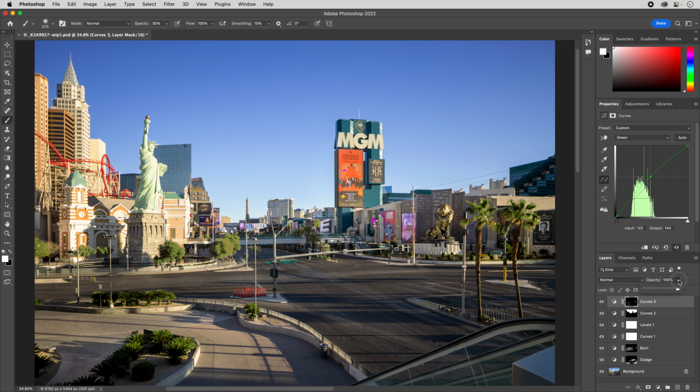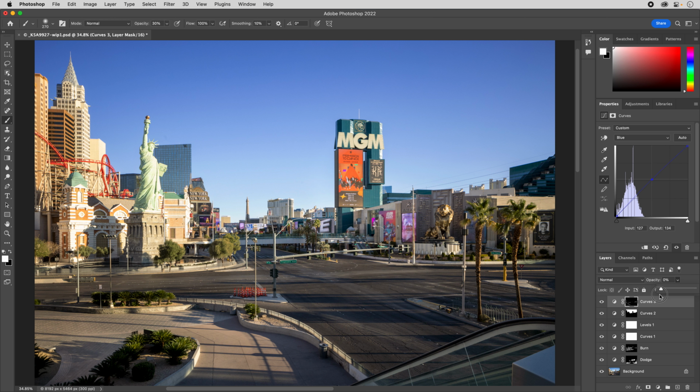And then I'm going to come down and play with my opacity, right? So all the plants, or these trees especially, and the palm trees as well, look a little bit yellowy orange to me. And so I'm going to bring that opacity up until I get a little more of that green tone that's in there. And I think I may actually come up and add a touch of blue as well, which I know sounds a little bit counterintuitive, but that blue is going to counteract some of the yellows that are in the trees.